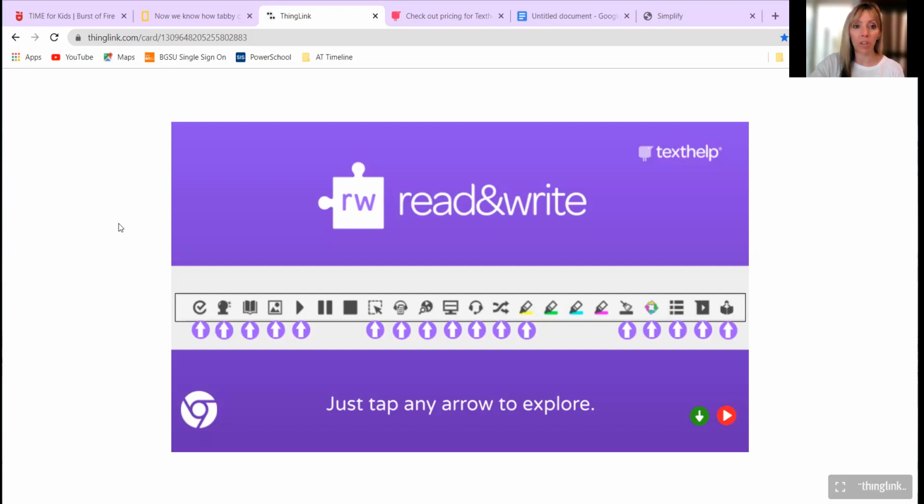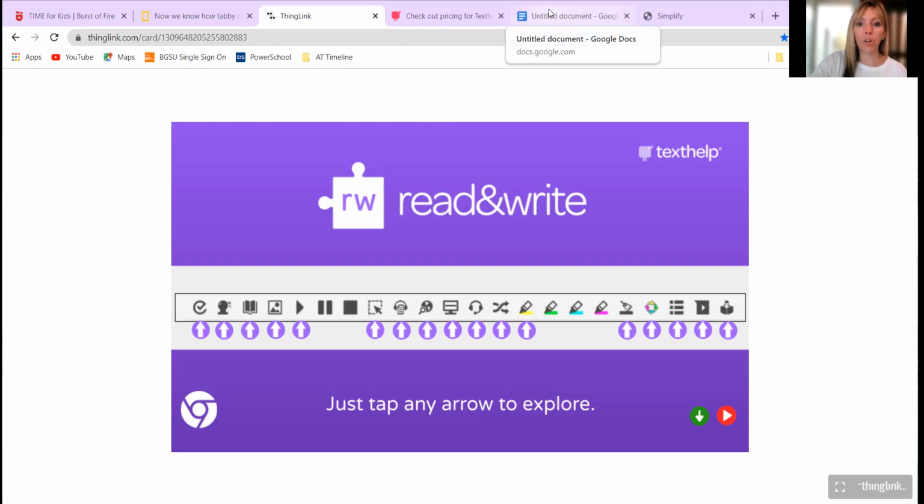I could definitely see myself using this with my students in the speech and language therapy room to work on vocabulary, summarizing, paraphrasing. A lot of really great features in this tool. This is one of the pages here that will walk you through each of the features of the Google Chrome extension. I'm going to go ahead and just jump in and start demonstrating some of these features for you.